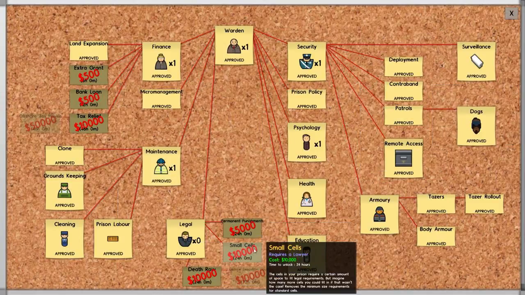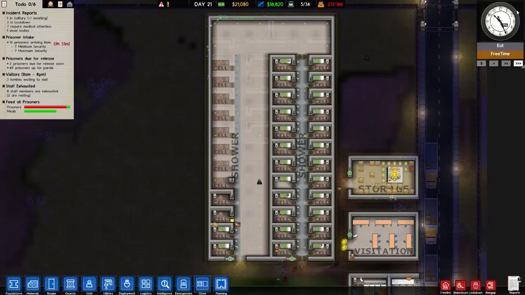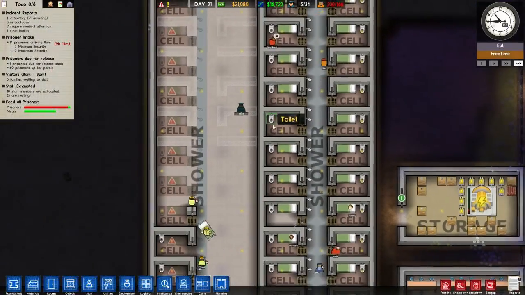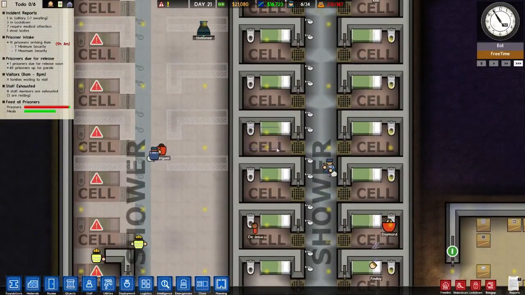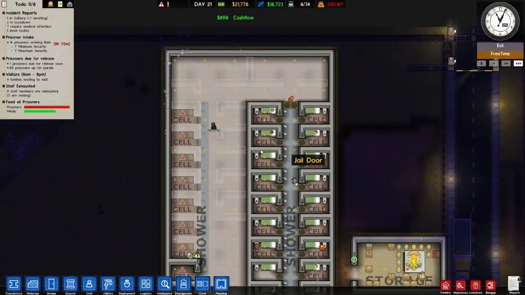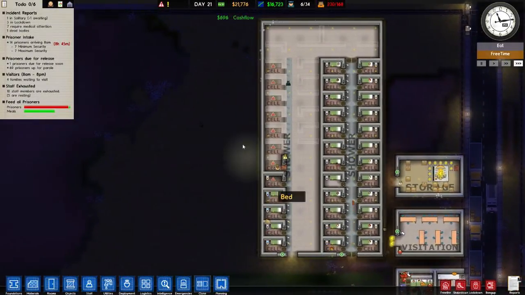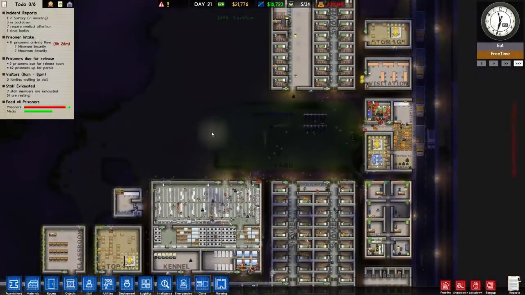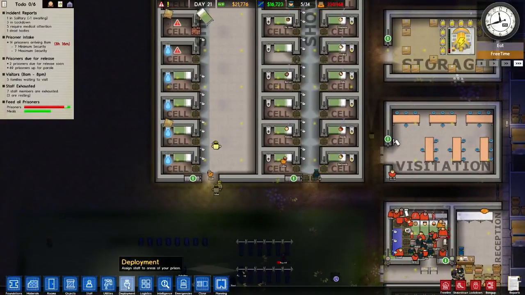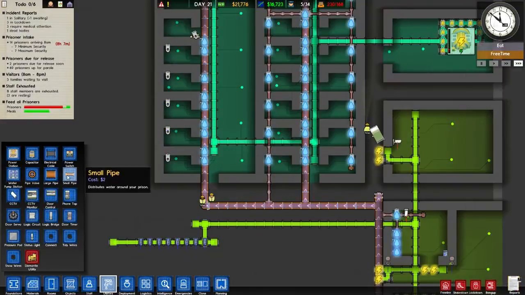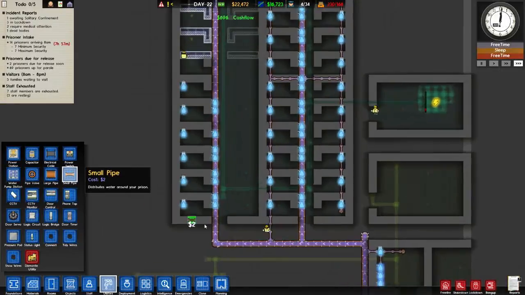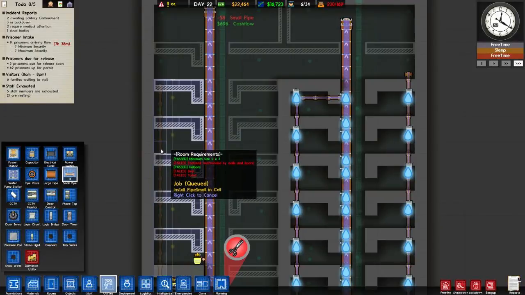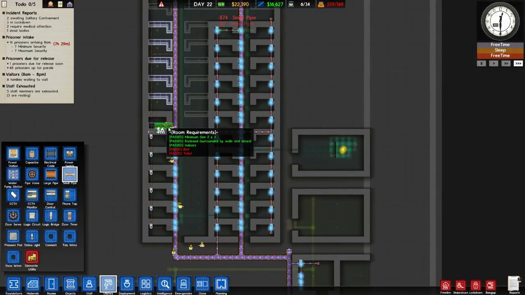Where is it? Small cells! You can get small cells, which makes it so that instead of having a 3x2, you can have exactly 3 spaces in your cell, which really means that you'll probably end up doing a 2x2 so you can fit everything in there. So I'll do this row of cells, but then when I do the rest of it down this way, I'm going to design them slightly different. I'm going to try not to do too many cells here. I didn't realize I had done that pipe. I'm not gonna do too many cells here because I want to leave space for all that later on.